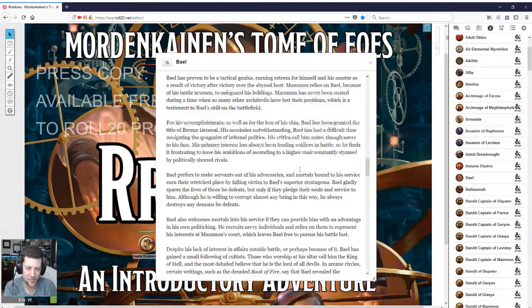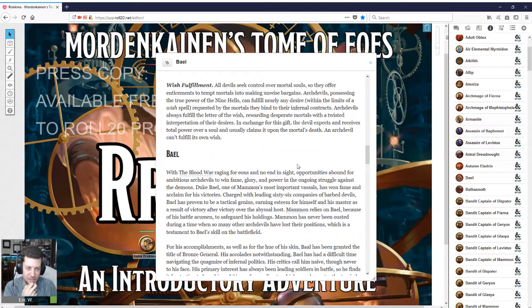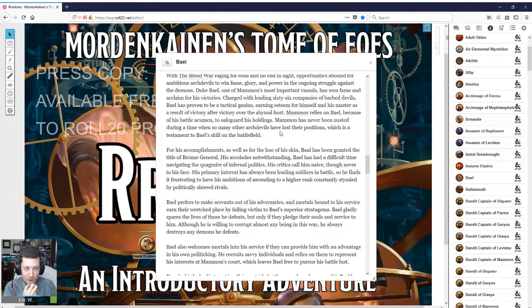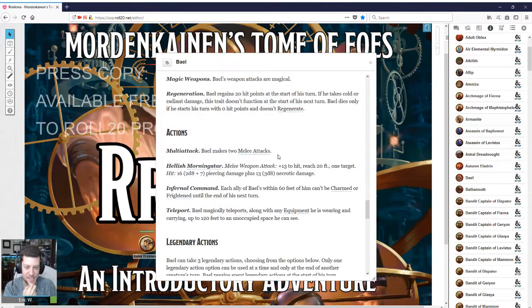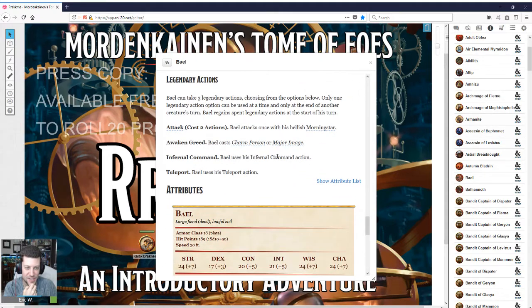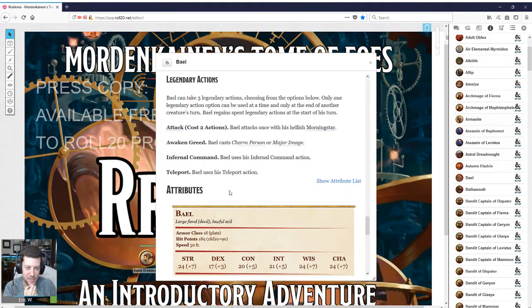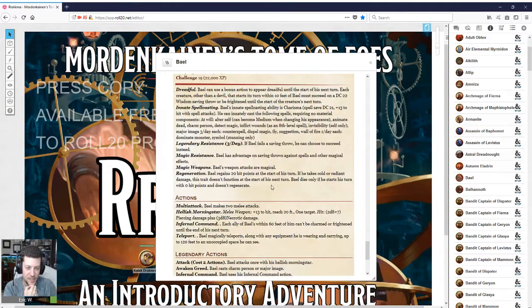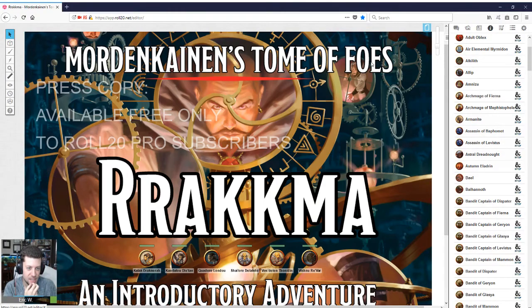A ton of information. I mean, just paragraphs and paragraphs. Obviously, Bael is an archdevil, so you get a lot of information about the Blood War, what's going on in the Nine Hells, and then you actually get his stat block down here. Legendary actions, good stuff. His Hellish Morningstar, and yeah, there's CR 19 Bael, who's a large fiend. Pretty big stat block.